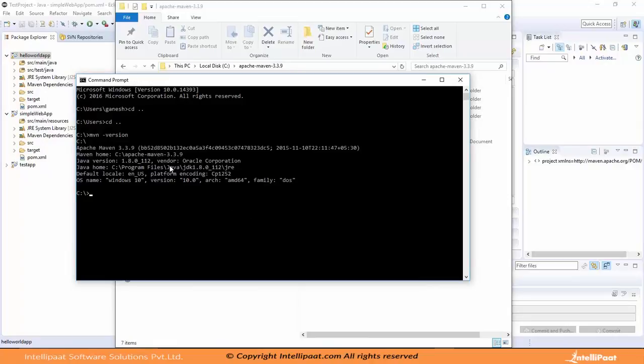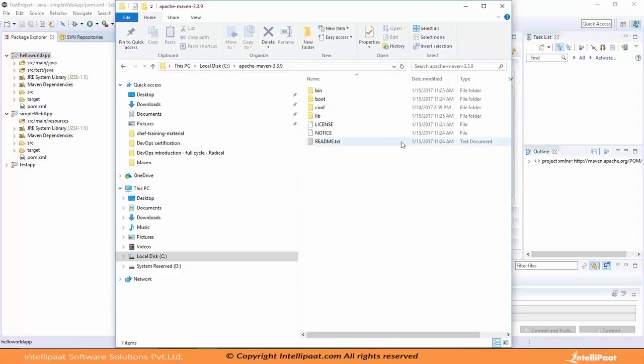If this gives me output, say Apache Maven, what version I have, then Maven home, and the Java version and the Java home information, this means that I have Maven correctly installed on my machine. That's probably the only test that I can carry out. Once I do that, the same gets reflected in here as well.